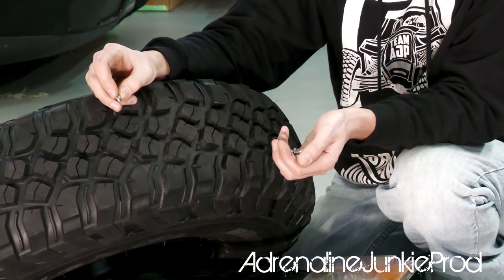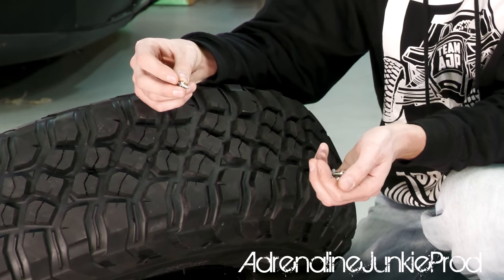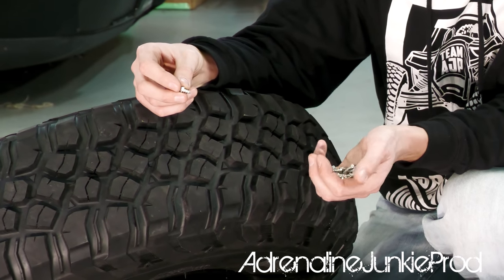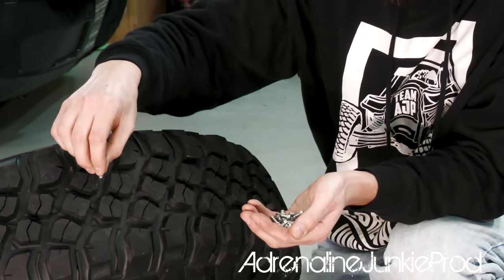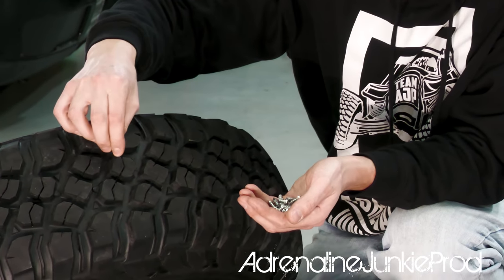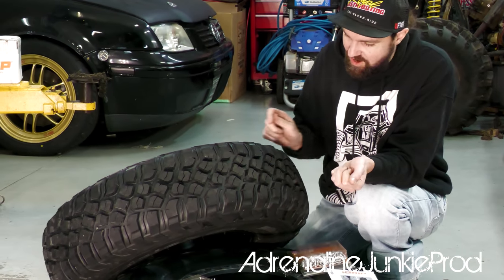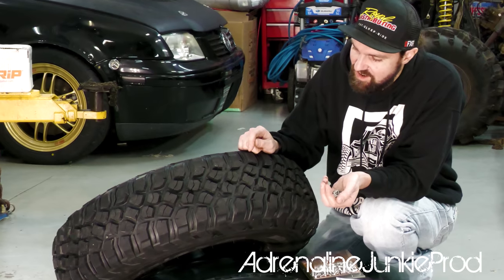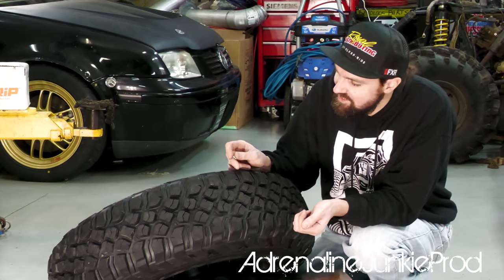One thing you obviously want to consider is you're putting a screw into your tire. If you don't have enough tread depth, you can screw into your tire and it's going to cause leaks. So make sure you've got enough meat on your tires to put these in. There's 200 in each one of these packages, so I'm not sure how many it's going to take. Maybe I should count the tread blocks before I start, but that seems like I'll take a chance.